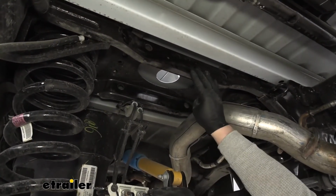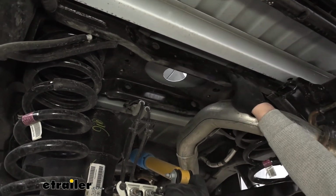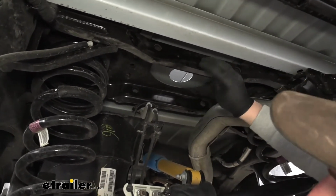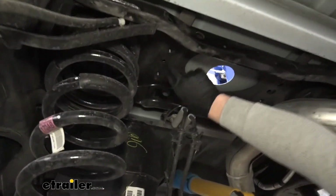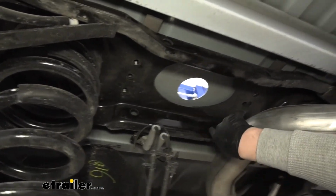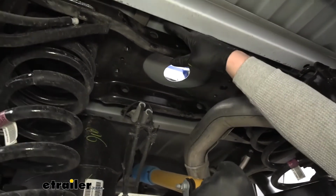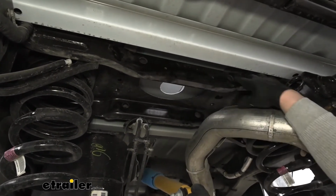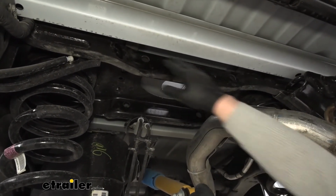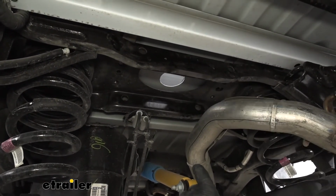And just to kind of put 2 and 2 together, I figured I'd show you, we could take a quick look at the center section here. So as I mentioned before, the 2 bolts are going to come up through the hitch into the nut plates that we put in. And the 4 bolts on the side are going to line up with these larger holes here in our factory center section. So 2 on each side. With that being said, let's grab our hitch and get it into place.